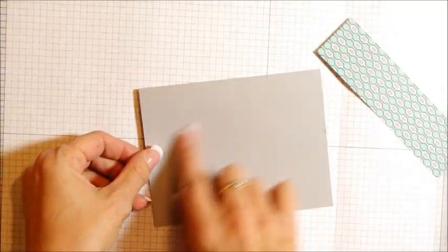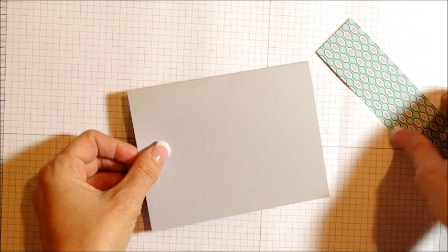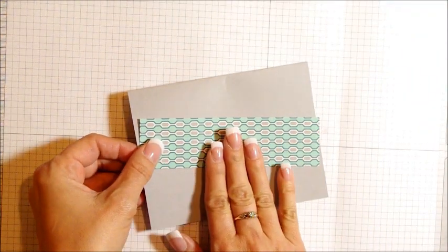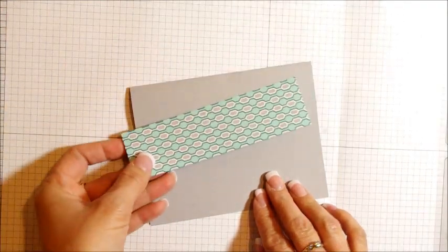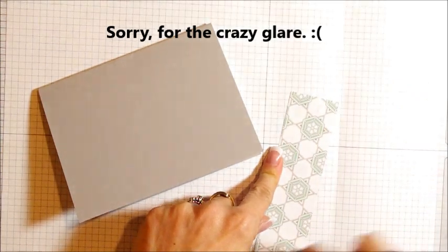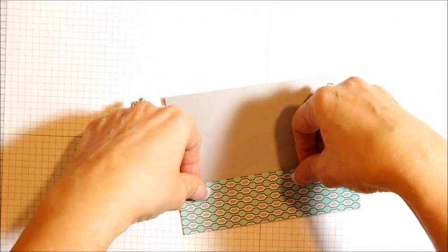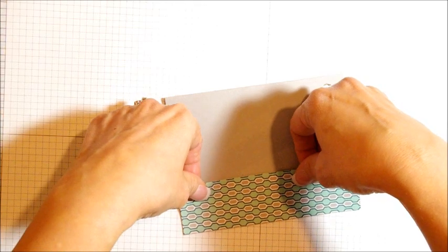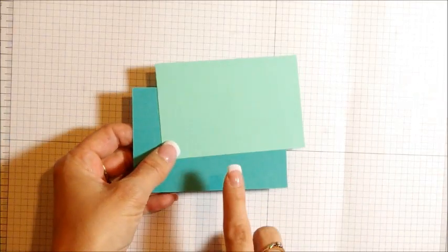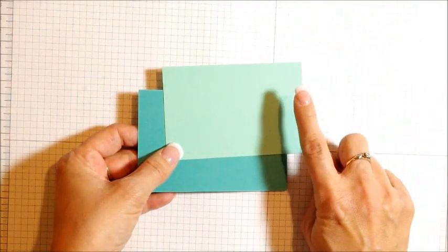The first thing I did is I started with a Smoky Slate cardstock, and this is just 5.5 by 8.5. And then I used our designer series paper from the Winter Frost collection. It's really, really pretty paper, double-sided, and has beautiful colors on it. And I cut that to 2 inches by 5.5. And I'm just going to adhere that right to the very bottom of my card, just to add a little bit of punch of color down there. Like that.